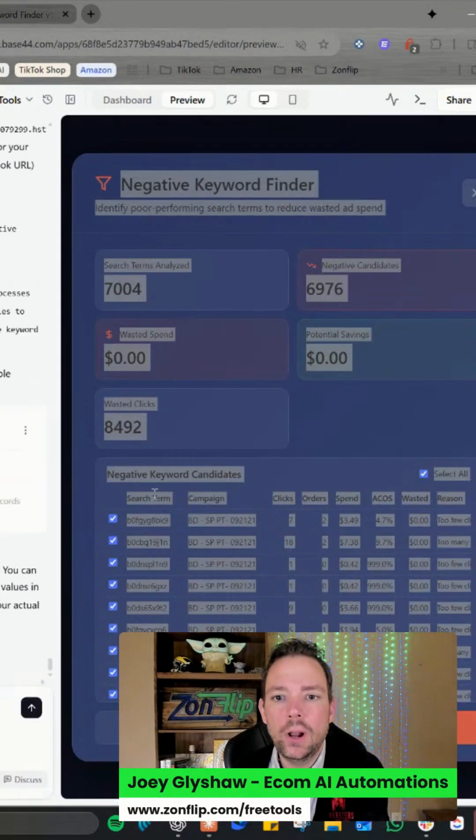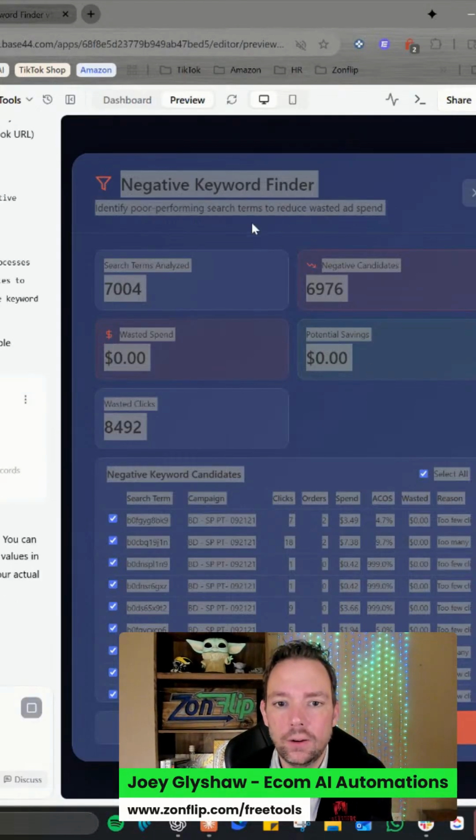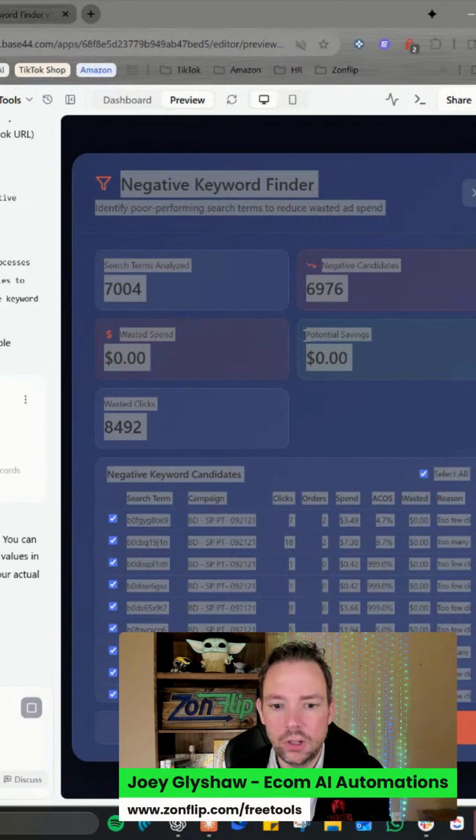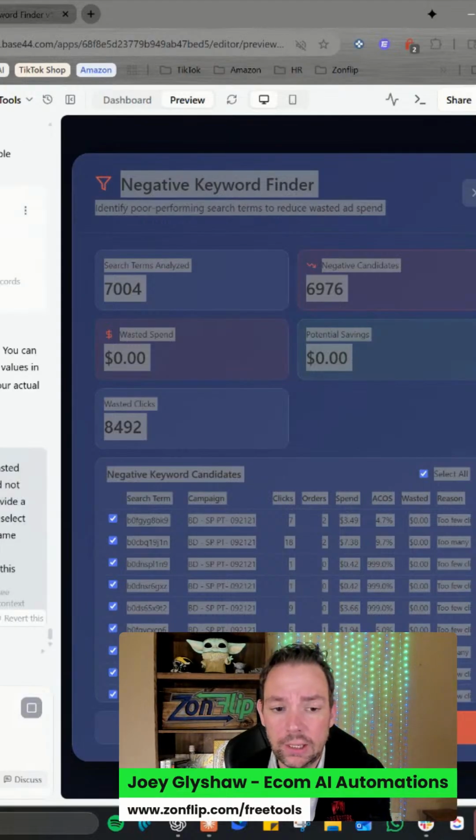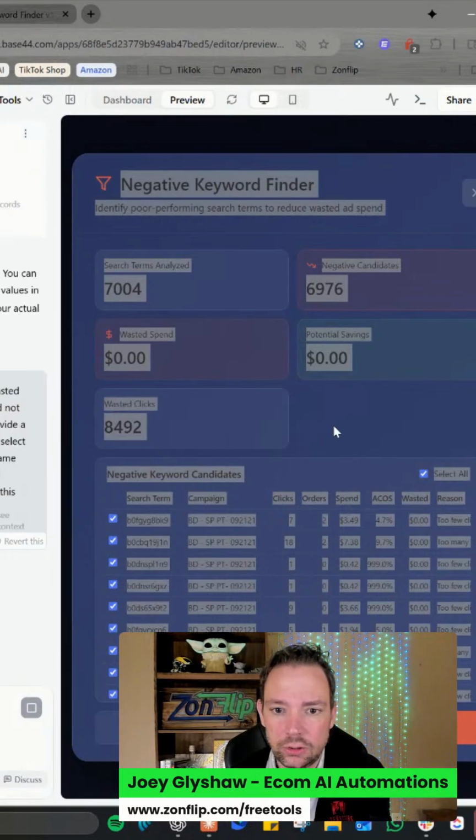So right now, I want to make this output on my website look like the bid optimization that I created earlier. Right now, it's having me select all and choosing what to export. No, I just want a downloadable form here so that I can read it or check it or look at it later, and negate if I want to, right?